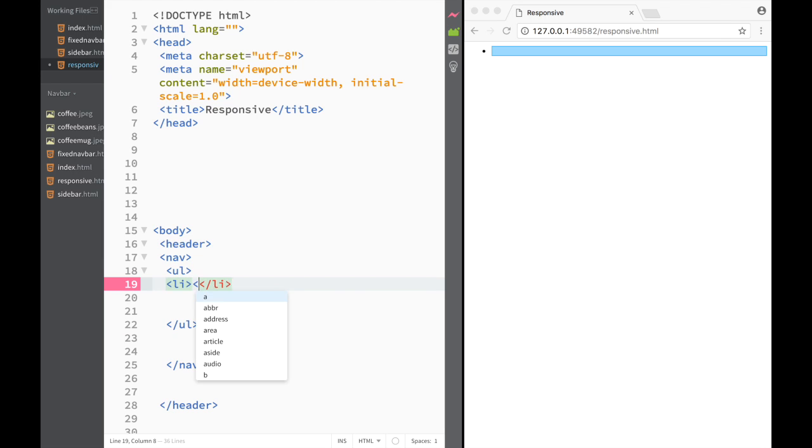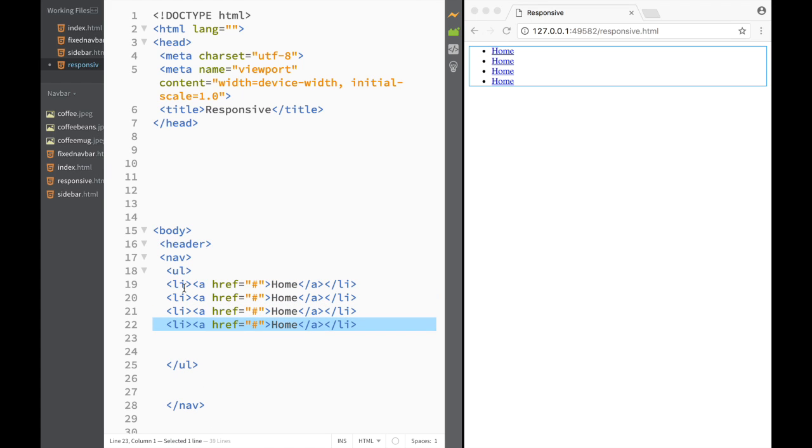These are going to be anchor tags with a hashtag, and the first one is going to be named home. I'm just going to copy this, I don't know, 4 times. This is going to be info, the next is going to be survey, and after that is going to be service.